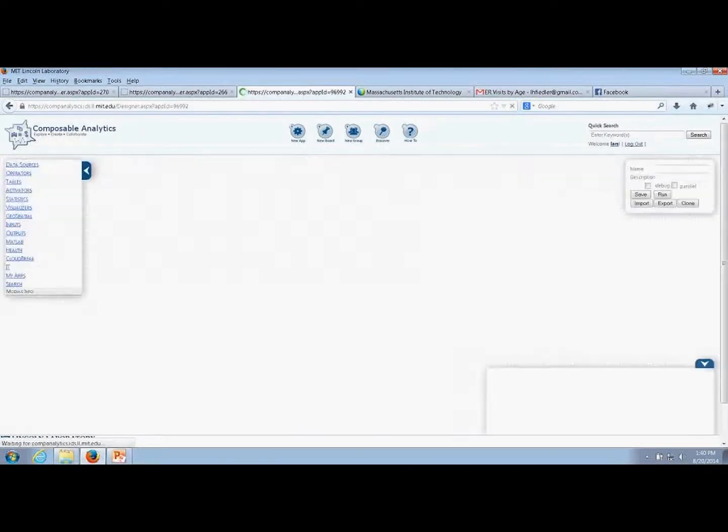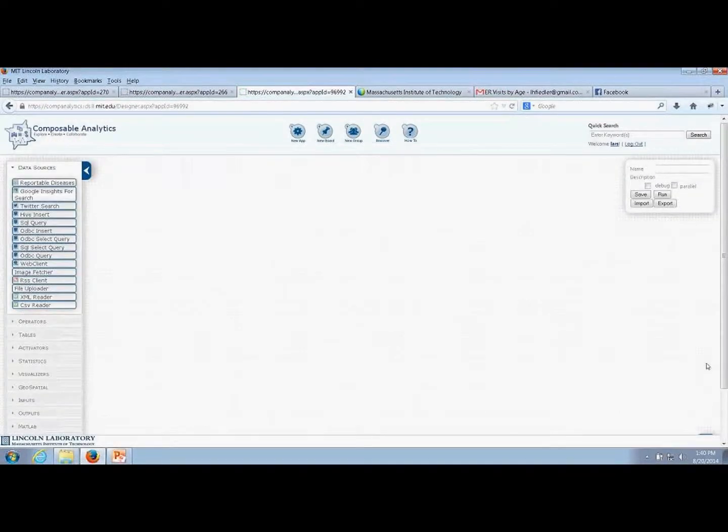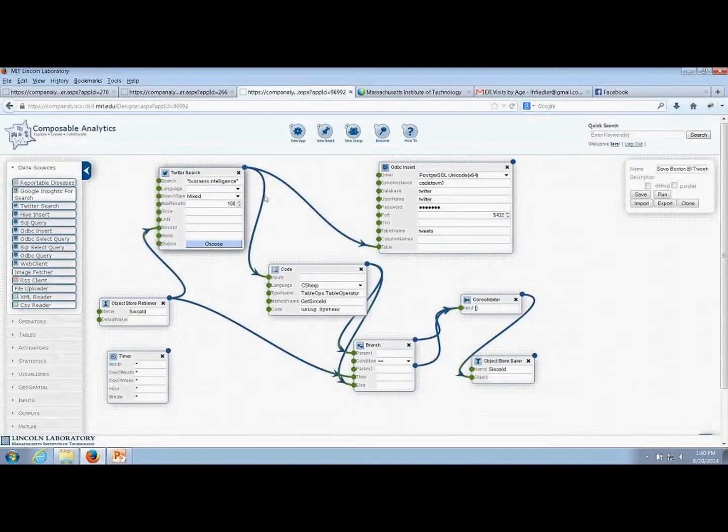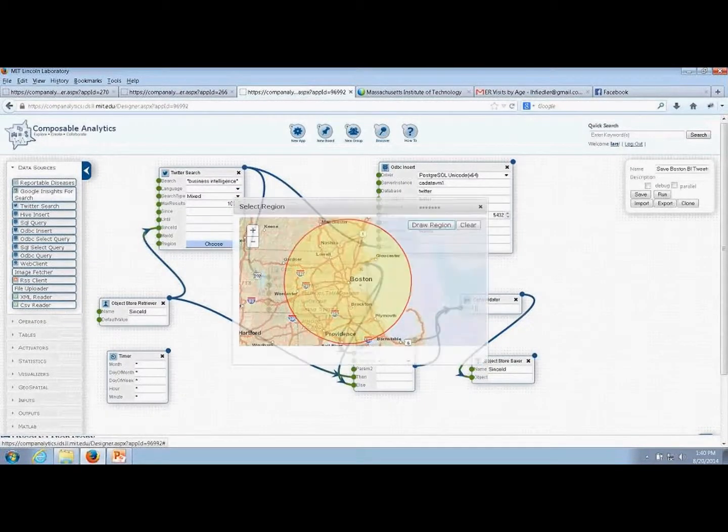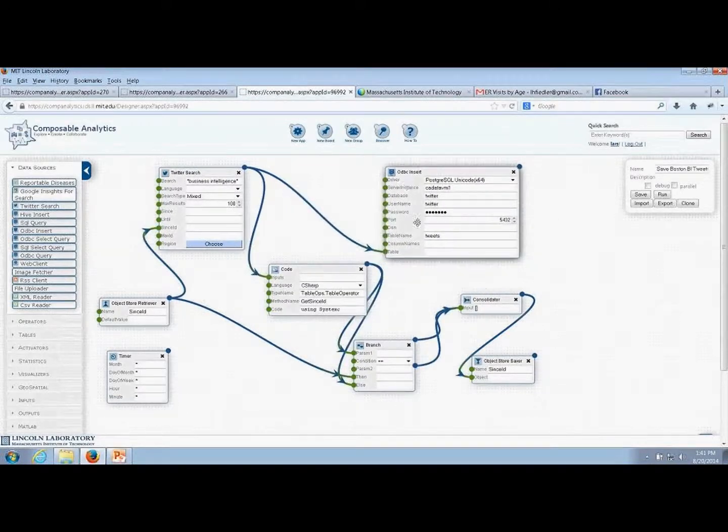So here's an example of an app that's searching Twitter for kind of a keyword, business intelligence. It's only looking in kind of the Boston area, and it's then using an insert module to insert those tweets into a database. And this stuff down here is really there to store the sync ID. So you always want to get new tweets. You don't want to get the old ones, and so you have to basically pipe in the sync ID into your query, so you're getting all the tweets since that particular ID.